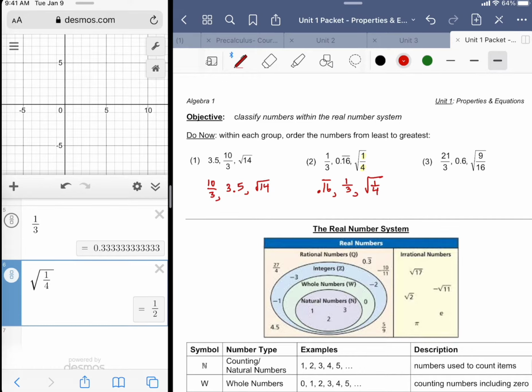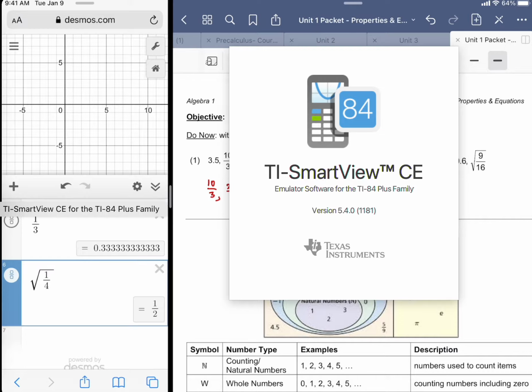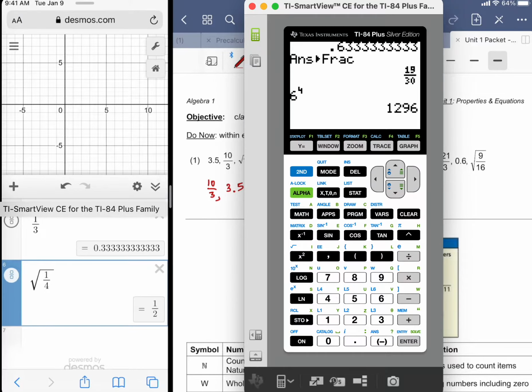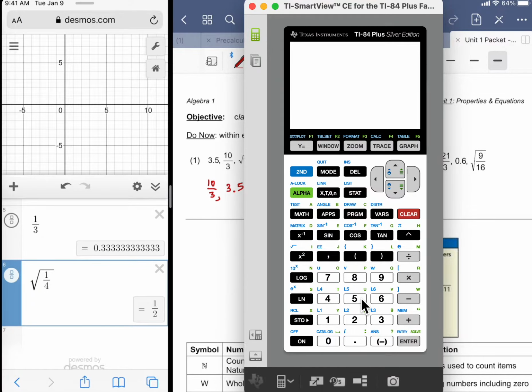So the last one is very similar to the previous one, so what I wanted to do is switch over to the TI calculator. Now, if memory serves, my TI calculator stopped working on the computer, so I'll have to go with my funky app emulator, but we'll see. I'll have to put in a service request because this shouldn't take this long. It should pop open. Oh, look at that. It worked. Shocking.